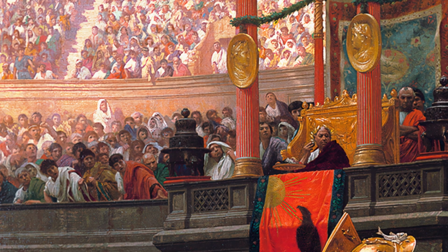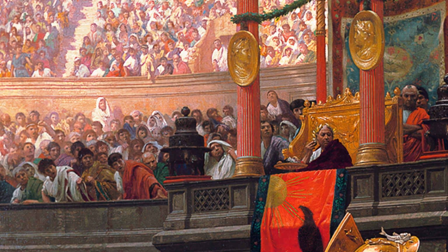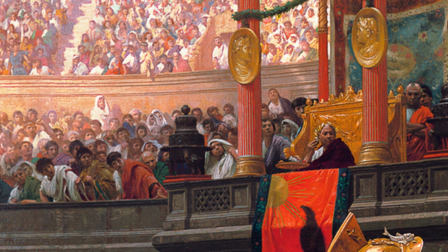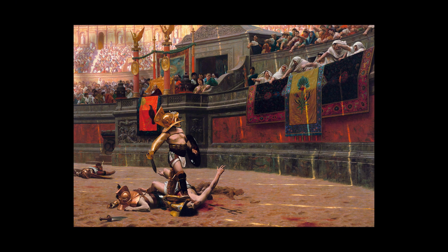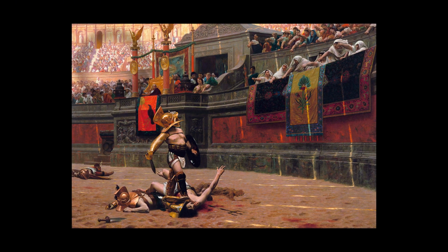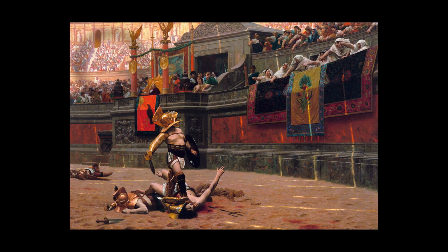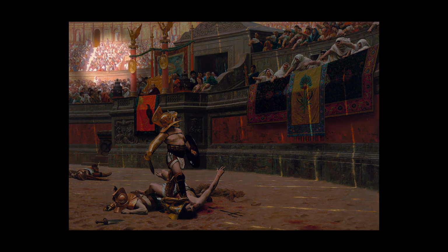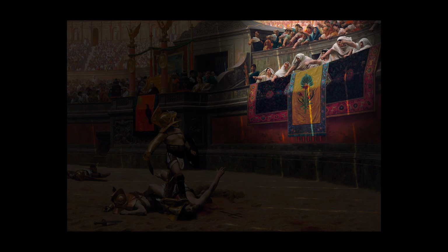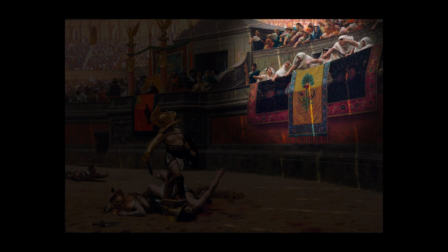Pollice Verso also perfectly depicts the various social classes and the hierarchy that prevailed in Roman society, which was reflected in the seating arrangements at such spectacles. The elites sat in the area closest to the arena. Conversely, the lower you were on the social scale, the higher up you sat during these events. A special mention goes to the women, who had to sit in the higher section, Summa Cavea, except for the Vestals, who occupied a privileged position, as we see on the right of the painting, dressed entirely in white.